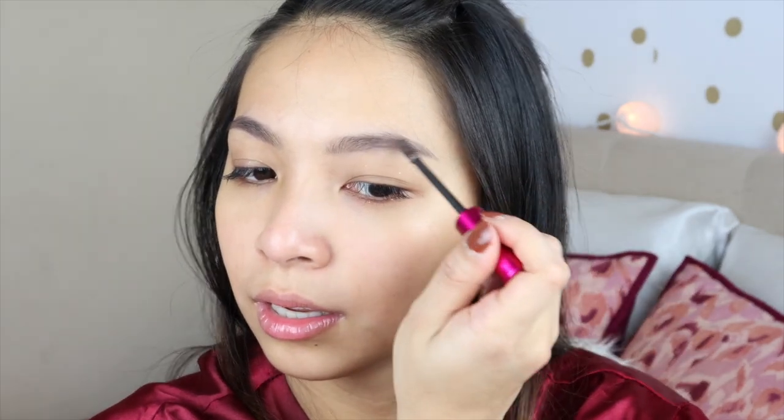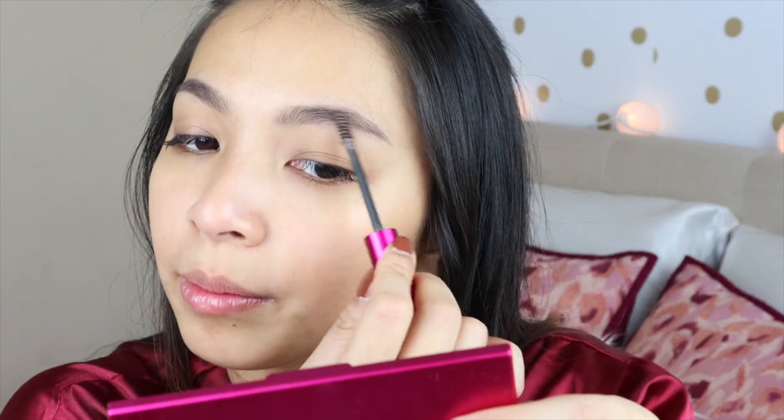Although the formula of the Gondol brow gel is nice, and even the natural brown shade is not too warm or reddish on your brows — the color payoff is good. But like I said, I tend to go outside the lines. If you over-apply, all you have to do is go back with a clean spoolie and spread the product. The formula itself is nice. But if your preference is a thinner spoolie, then don't get it, because the spoolie is really chunky. When I'm in a rush, I'll definitely overapply and go outside my brows.